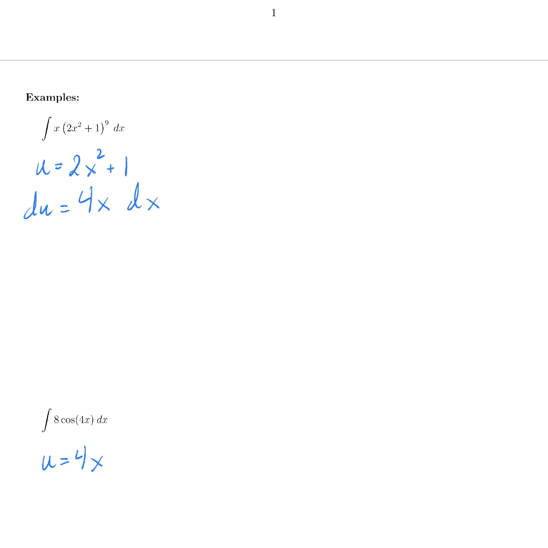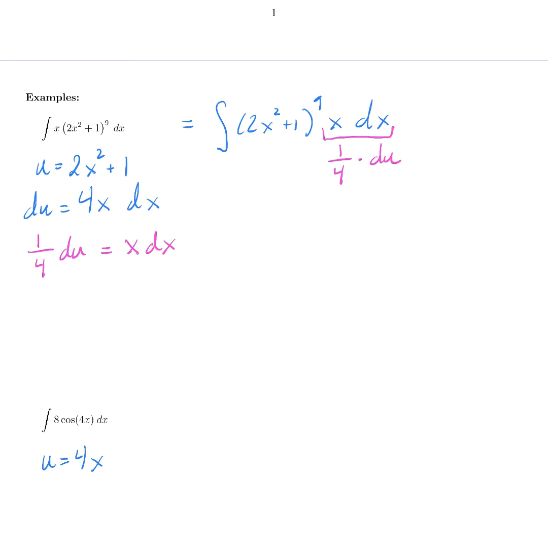Now, this is a little different than the example above. We have a little bit of work to do. I'm going to rewrite this. When you're first doing this, it probably makes sense to rewrite in this way, because you know the x dx is going to be part of du. And so I look at this and say, okay, somehow I have to match this thing, x dx. Then I come back over here to where I've taken the derivative and say, if I want an x dx, I'll multiply both sides by 1/4. 1/4 times 4 is 1, so I'm left with an x dx. So I can replace this x dx with 1/4 du.